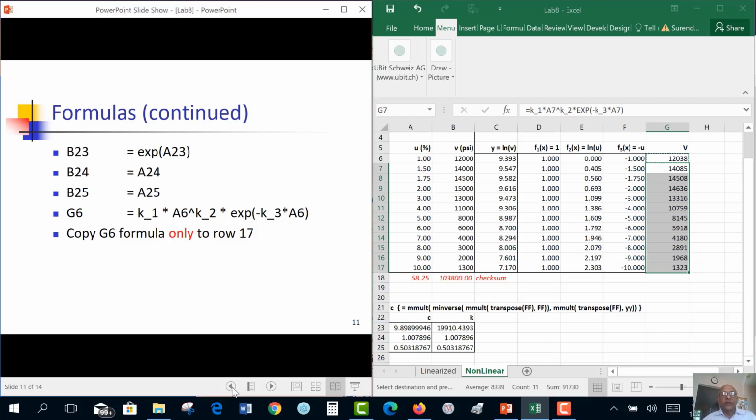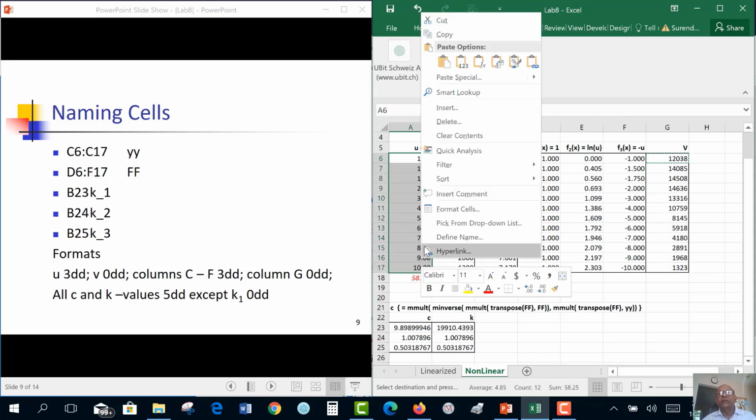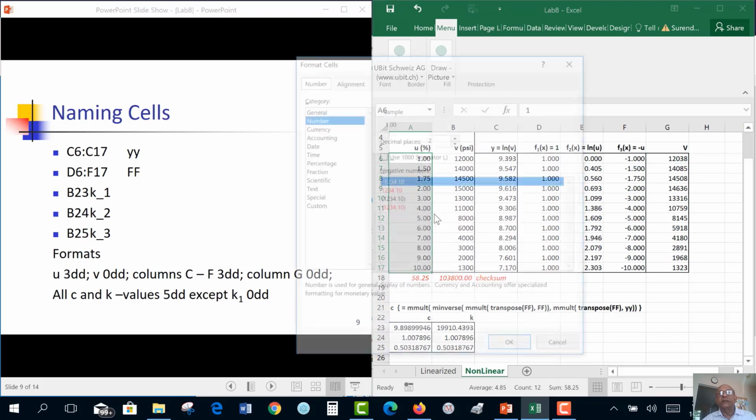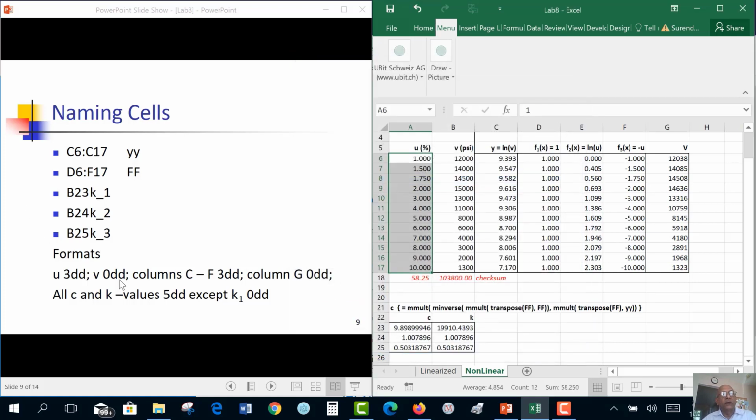Make sure we have our formats. Let's go check formats. U 3 decimal digits. 3 decimal digits. Okay. 3 decimal digits. Should be 2, but this says 3. V0, C through F, 3 digits.